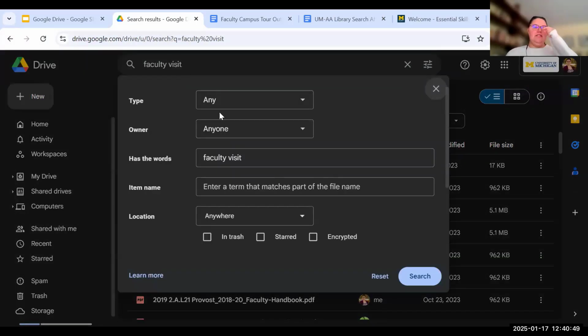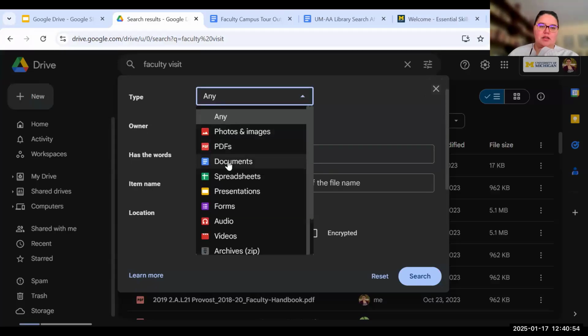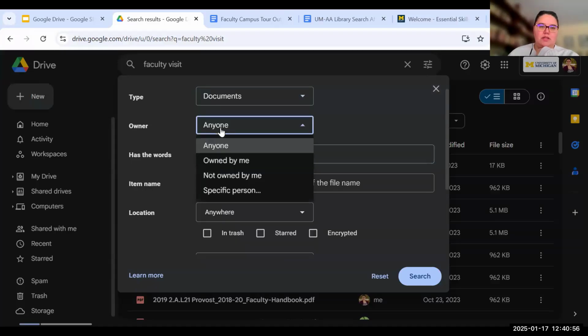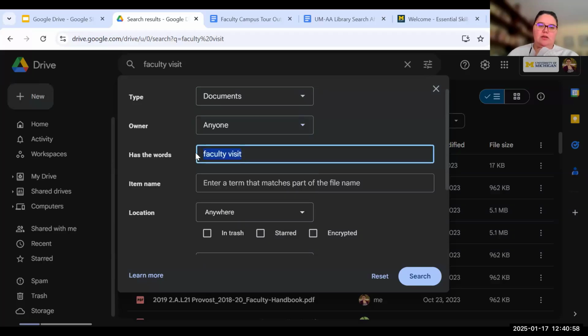So say I know that I shared a document with somebody and it was talking about, let's pick on ACRL, which is a thing I'm finding. It has the words ACRL in it. Maybe I'm looking at an item name.